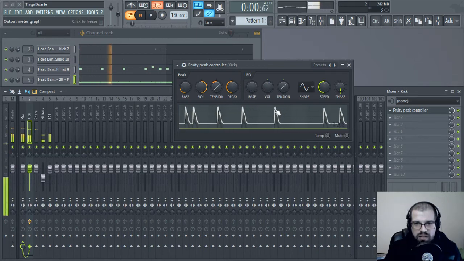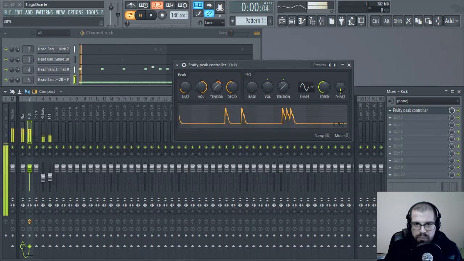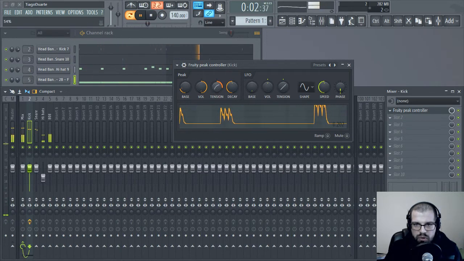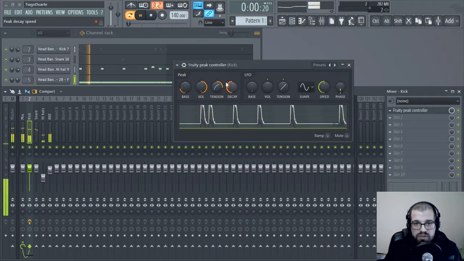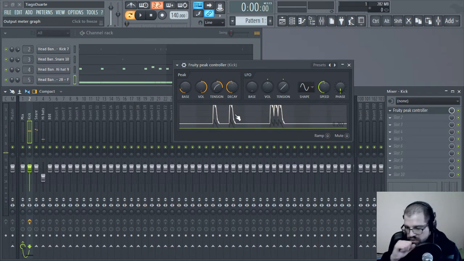It's hard to say what the tension is doing, but as you can see here, the top part of the peak is more sharp, and if I put the tension more up, with a positive value of more than 50%, we now have kind of a hold signal.